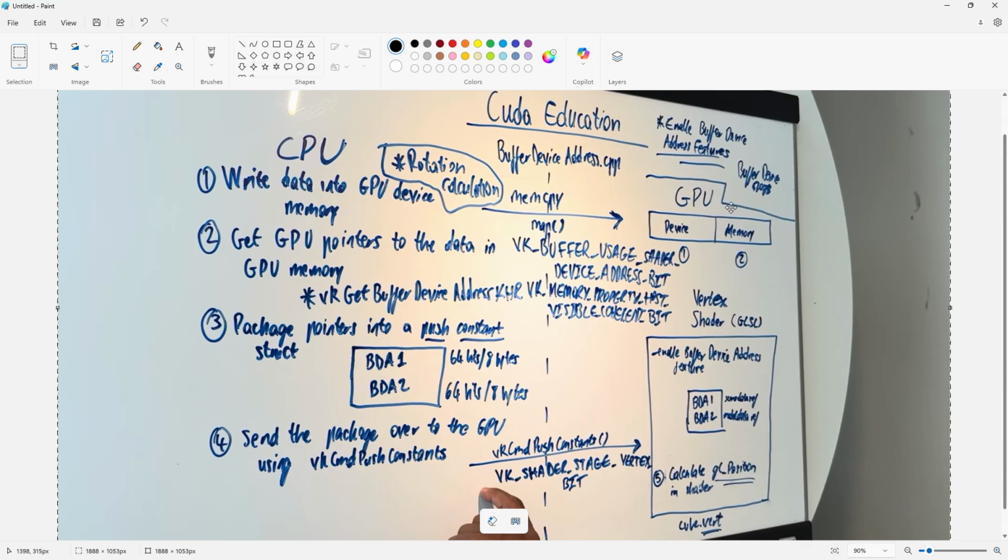This is important because the CPU will be rapidly updating what is in memory because of rotation calculations. So let's just stick with this first step before we get in too deep.